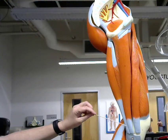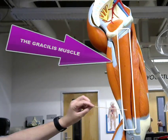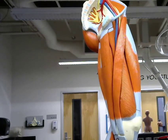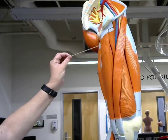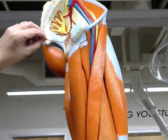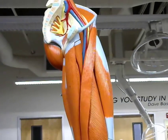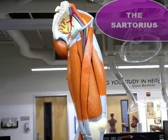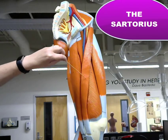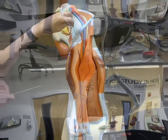At the inner thigh we have this large muscle — this is the gracilis. Lying just anterior to the gracilis muscle we have the adductor longus. Next we have the strap-like muscle called the sartorius, which is the muscle you use when you are going to cross your legs or kick a hacky sack.